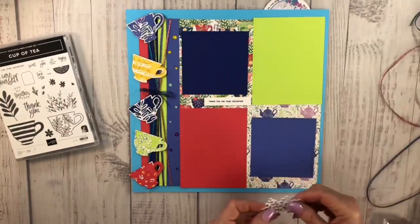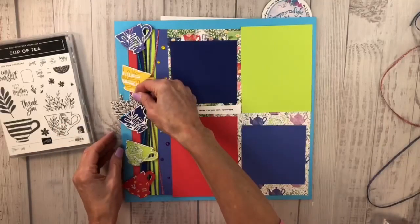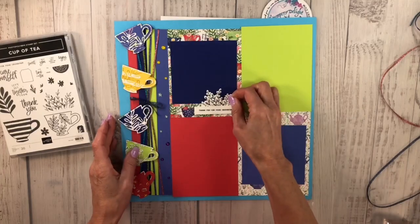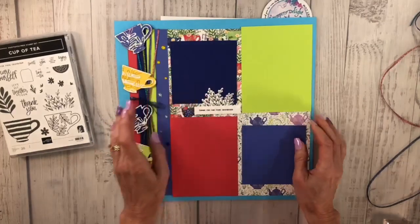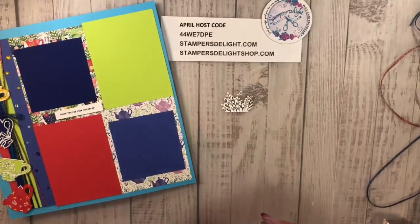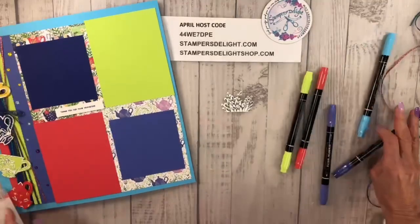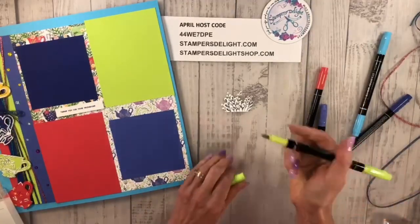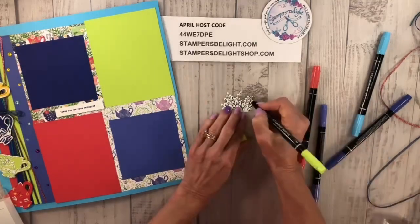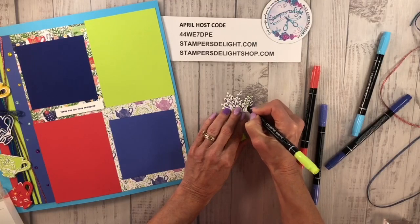Just want to show you real quick. Maybe I'll change this up because I have this piece I didn't use. And I'm thinking, oh yeah, I'm going to add it right there. So what I'm going to do, last minute change, I'm going to bring in our regular markers. And these are, again, the new in colors. I'm going to take the parakeet, and I'm just going to very gently add. I had this sitting here, so I figured why not use it.